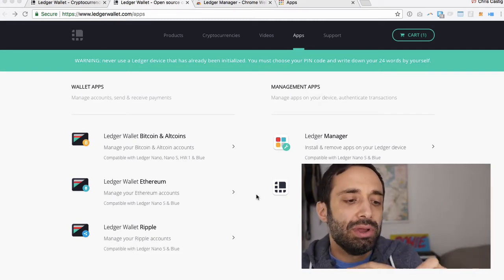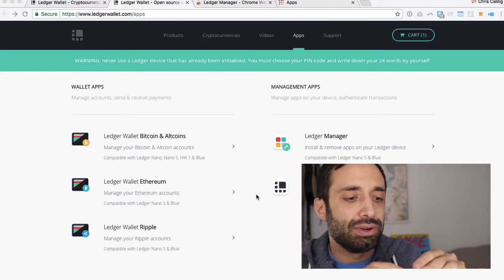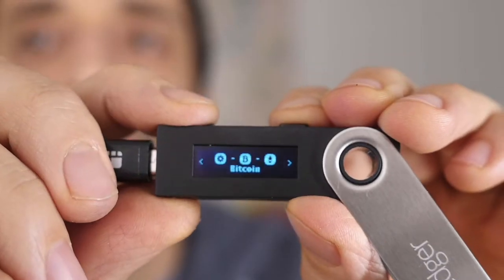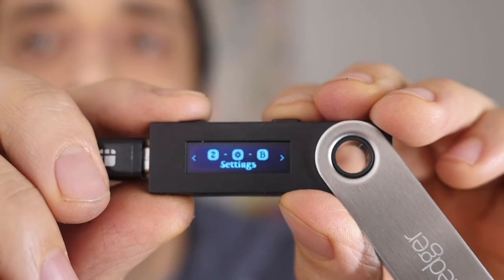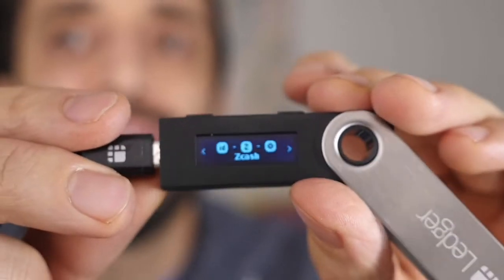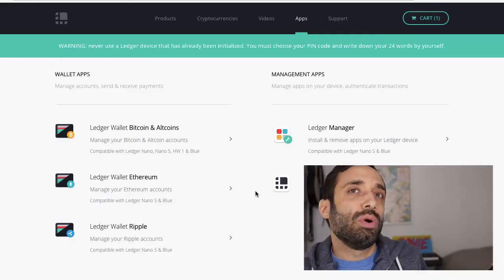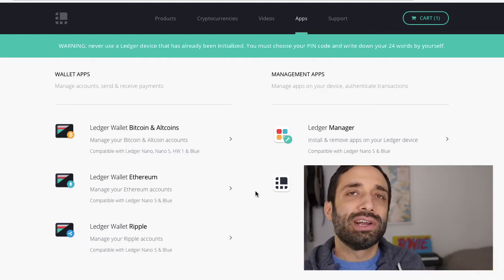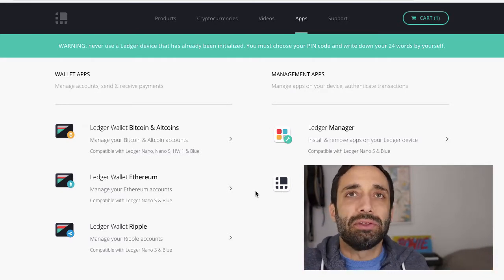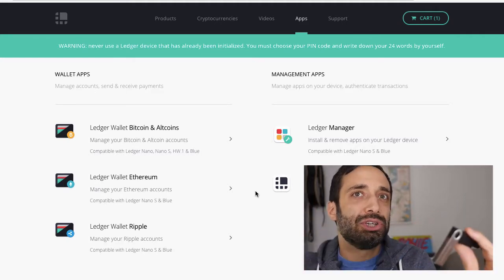But once it's all set up, you may have found that when you scroll through the different currencies here, you might see Bitcoin and Ethereum and all these other ones, but you might not have Zcash on there, for example. So I'm going to show you how to install Zcash, and it's pretty easy. What we do in this video also works for most of the altcoins other than Zcash as well, if you wanted to put them on here, except for Ethereum and Ripple. Let me show you what I mean.